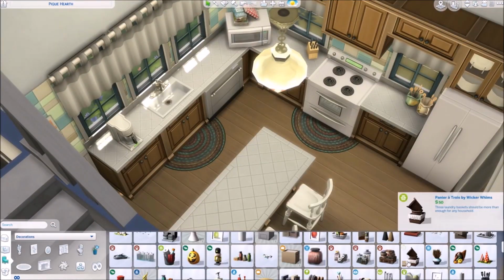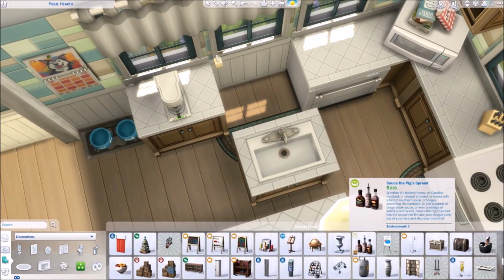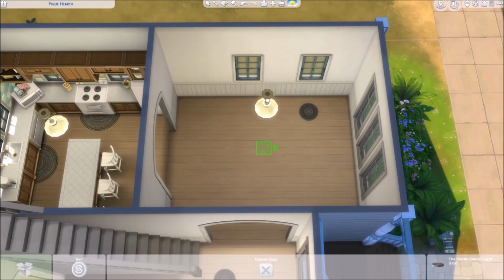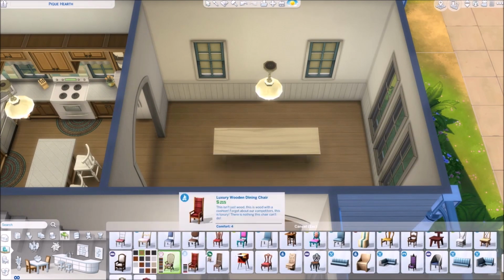That way, if your Sims are on their way out the door, they don't have to run all the way upstairs to use the bathroom, or you have to worry about it if your Sims are downstairs. I just think it makes a lot more sense. So I felt like it kind of outweighed the sunroom, but I do really like that idea. I mean, I'll definitely be adding sunrooms in more builds.